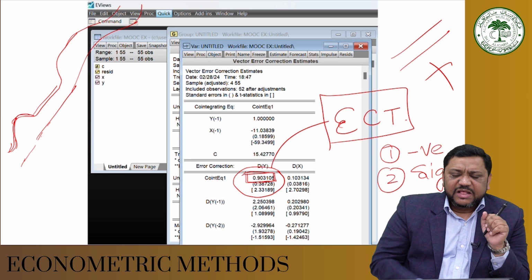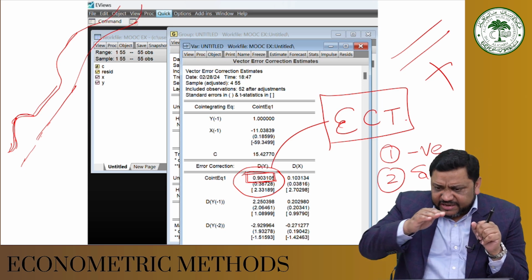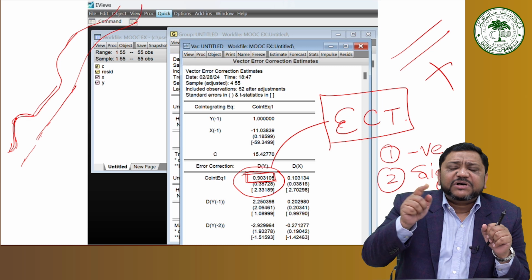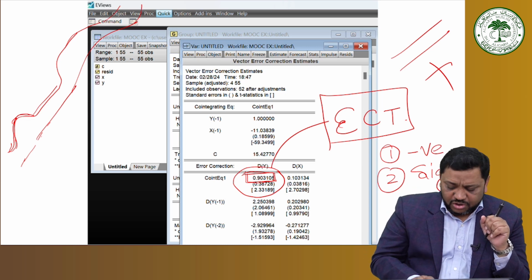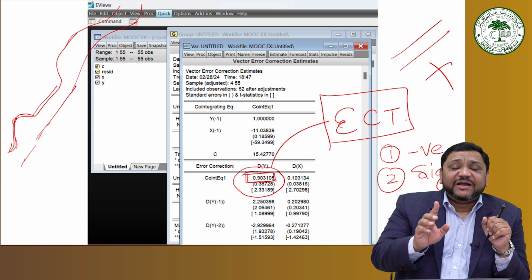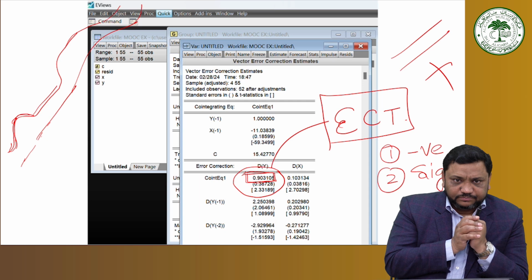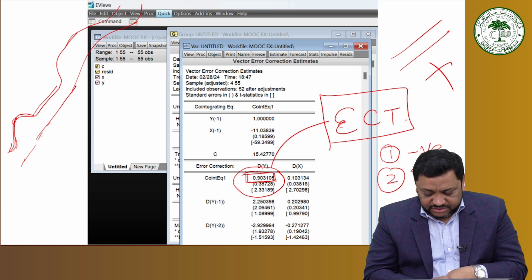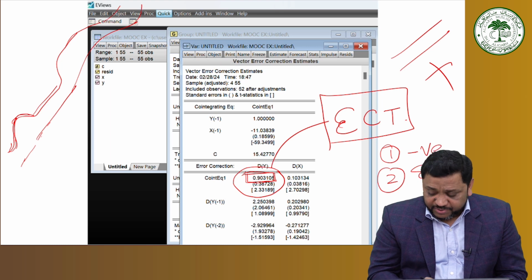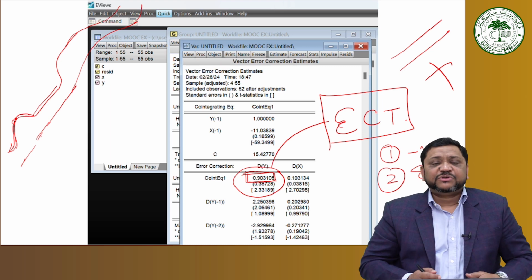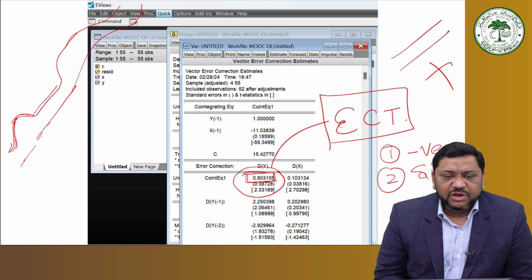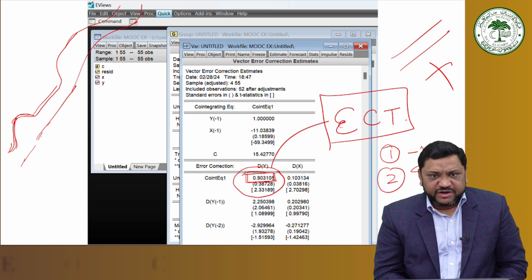This means that if there is any deviation from the long run trend, 90% of it will be corrected in 1 year. Now, it is not applicable over here because this 0.90 has a positive sign. This can be interpreted only if there is a negative sign.